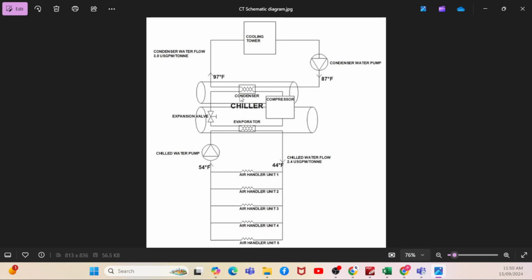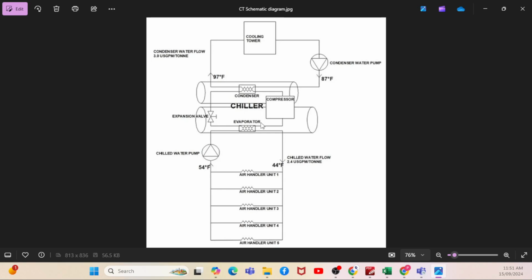Then on the condenser side, you have a cooling tower and a condenser water pump. So this is the condenser piping circuit. Clear, right? So you have two circuits. If you talk about an air cooled chiller, the condenser is cooled by means of air, so you don't have any other circuit, because the refrigerant is cooled by atmospheric air. But when you go to higher capacity, you cannot cool that much capacity by means of air, so you have to rely on water. That is why we go with the water cooled chiller. The condenser will be cooled by condenser water, and the condenser water will be cooled by the cooling tower.